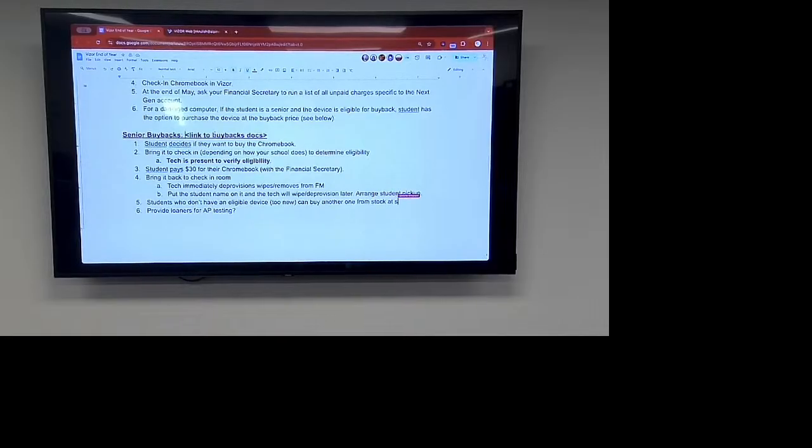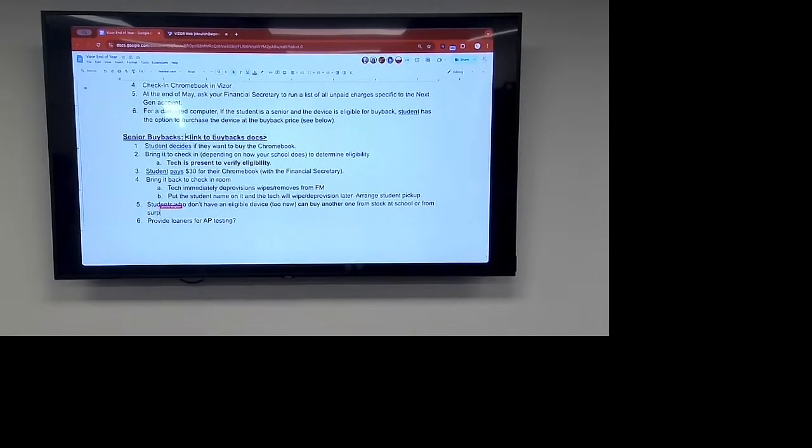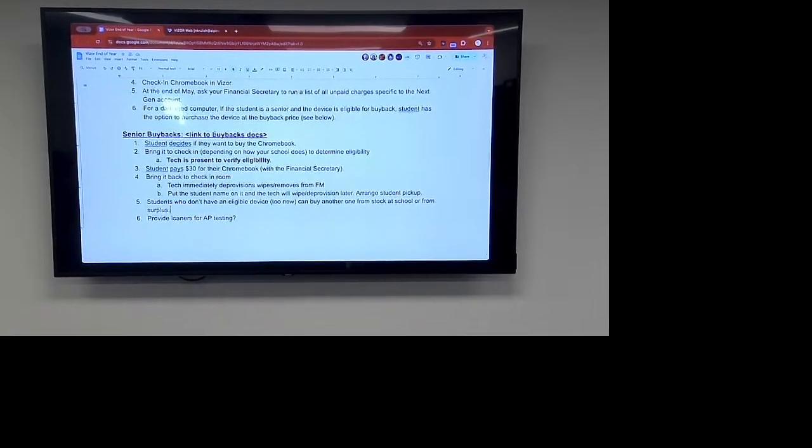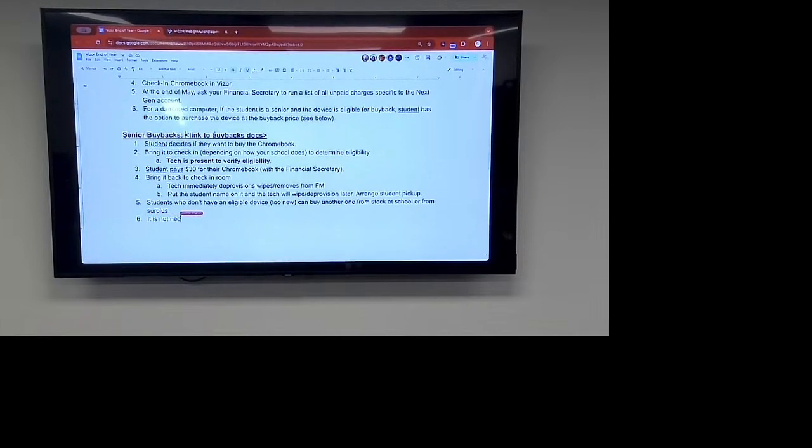I'm not saying it's mandatory, but I'm also not saying that if your school wants to do it, that they can't do it. If, like in your scenario, 50% of them are going to get cycled back in, have them clean them off. But just know, it's not mandatory. When you guys get into the cycle where 99% of your seniors are walking out with the right year, there's no reason why they'd have to clean off the stickers before they walk out with the device or send anything to surplus.